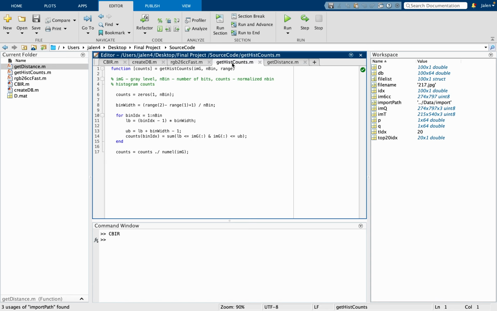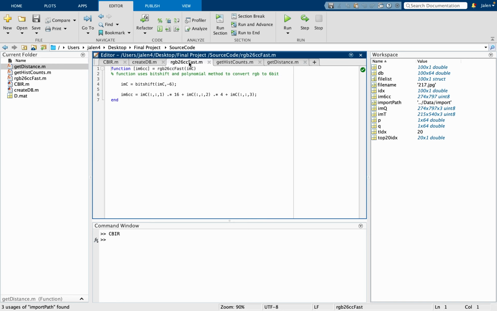This one computes the histogram counts in the grayscale to a specific amount of bits. The next one, RGB2GCC. This one simply converts RGB images into a 6-bit image. Get distance. This one just calculates the Euclidean distance between 2 points, P and Q, where usually the 2 vectors have to be of the same size.